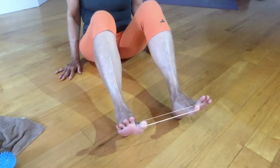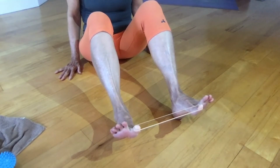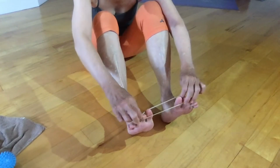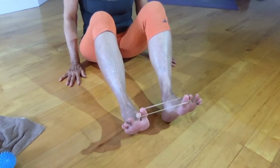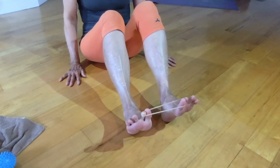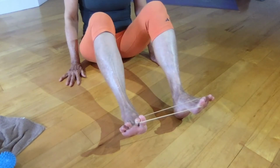Keep on working that so you're spreading your heels a little bit further from each other and drawing the baby toes away from each other. Good. Take your rubber band around your second toes and do the same. So it's pretty close to the tops of the toes. You're spreading the feet wide and drawing together. Take your heels a little bit wider apart, go wide again, and come together.